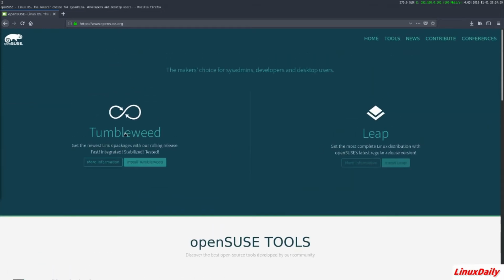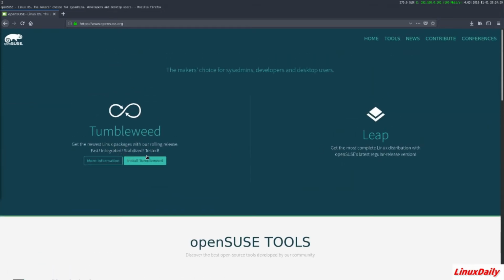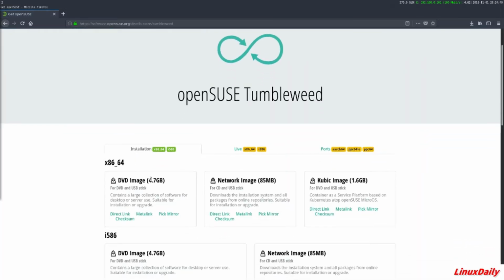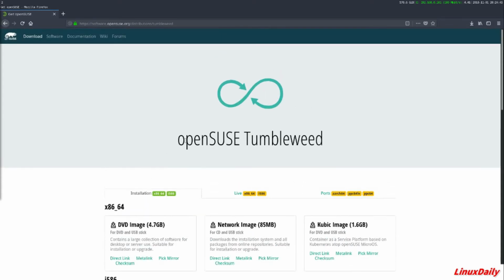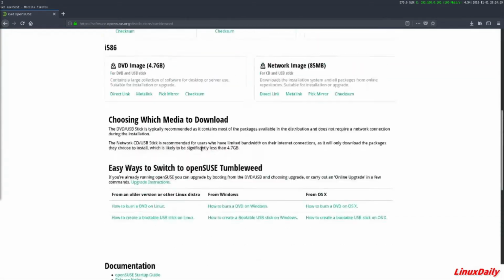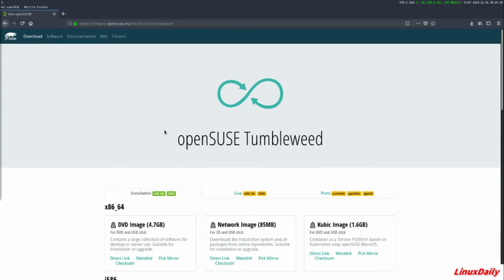But the ISO file for the Tumbleweed one, which is what I downloaded, is huge at 4.7 gigs for the install image. They do have a lot of different options here for you to look at. But with that being said, let's go to the initial install and review.